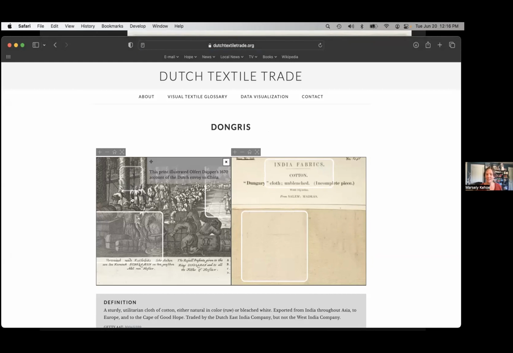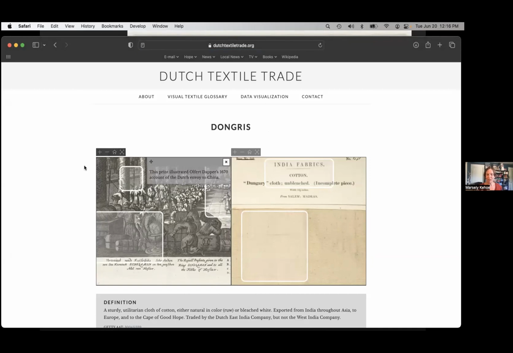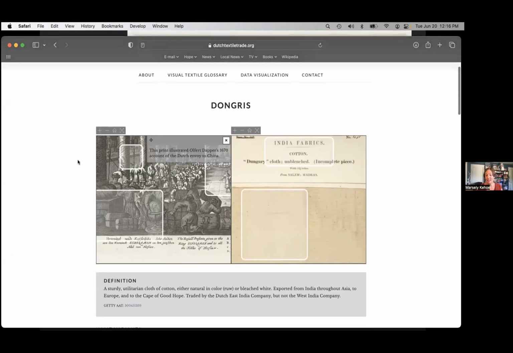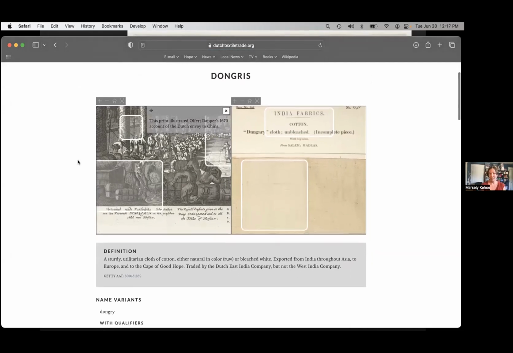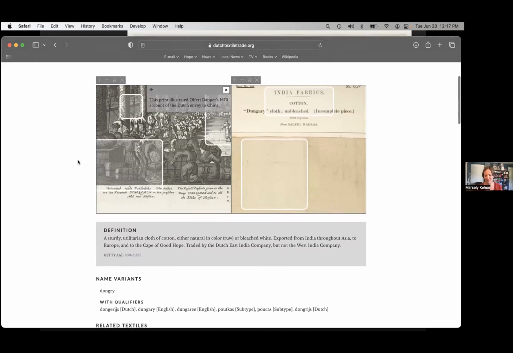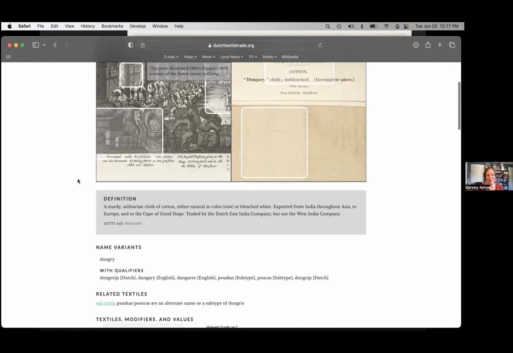These are interactive pieces of visuals, so they have hotspots on them that have more information. You can also zoom in and out on these, so they're really dynamic and active. This is then followed by a short definition that is consistent with the other information we've been able to find through research, which is connected to the Getty Art and Architecture Thesaurus, which I should say, since many of these terms are obsolete, they're not in the AAT. So a lot of these we are pushing out to the Getty as they're becoming available.